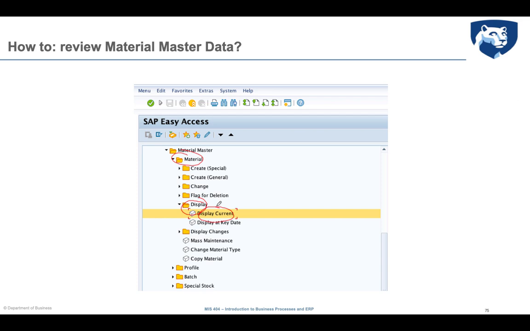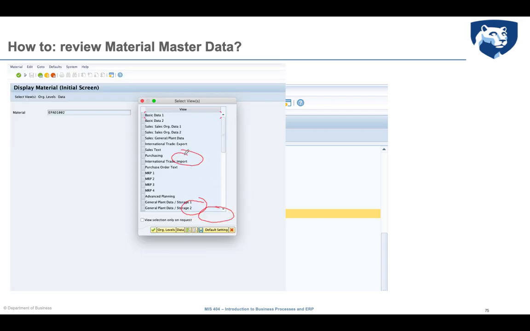display current. So you are asking the system, okay, we have coded a bunch of materials, I want to display some of them. A new transaction window will open. This is a transaction, so you are selecting the display current material master data. Here, for example, that's just an example, I have selected the EPAD 1002, which was one of the 1000 materials that GBI has coded in SAP.